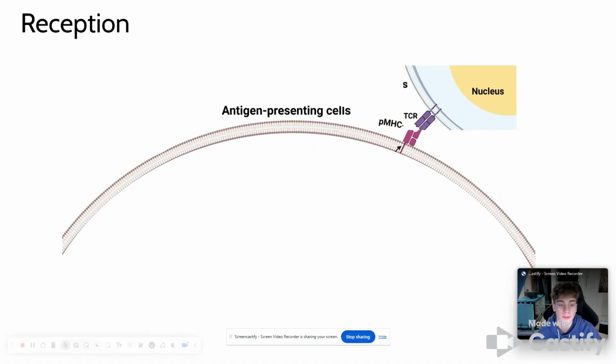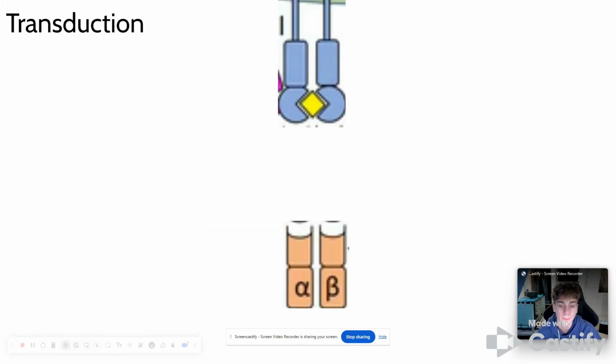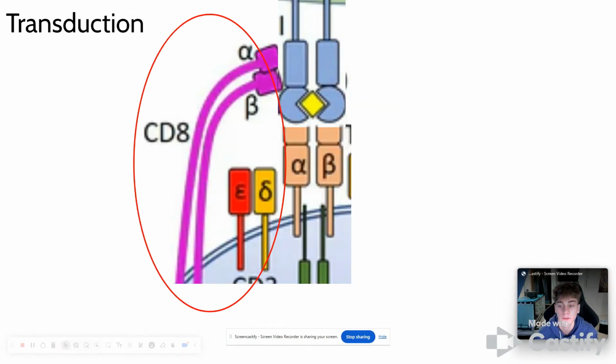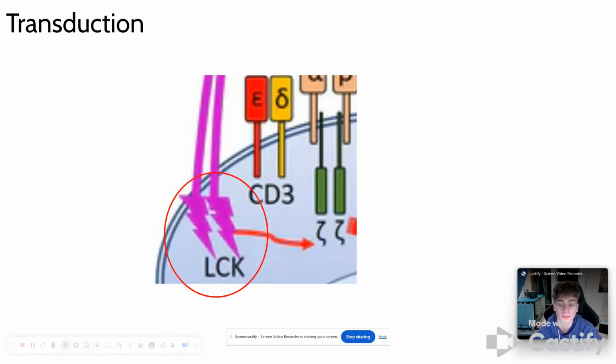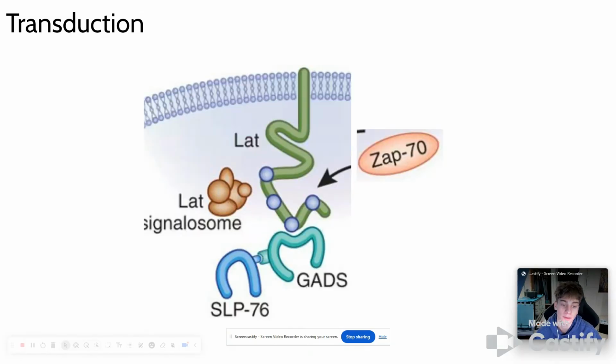And what's going to happen is this TCR is going to bind through juxtacrine signaling. And as this TCR binds, as you can see here, something else called a co-receptor, which is CD8, is going to bind as well. When this binds, it's going to activate the LCK kinase, which is going to go and activate ZAP70. Now, when ZAP70 is activated, it's going to get recruited by the LAT signalosome. When ZAP70 joins this protein complex, it becomes the LAT multiprotein.